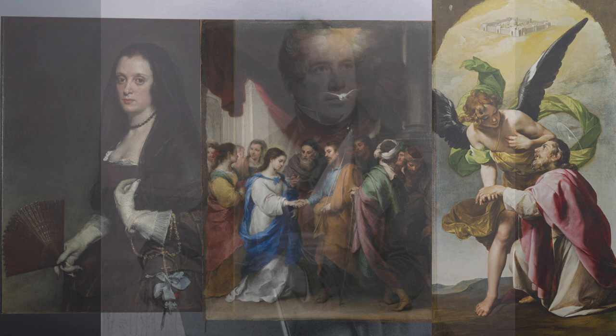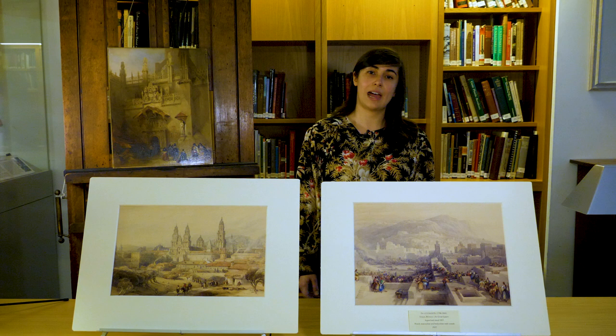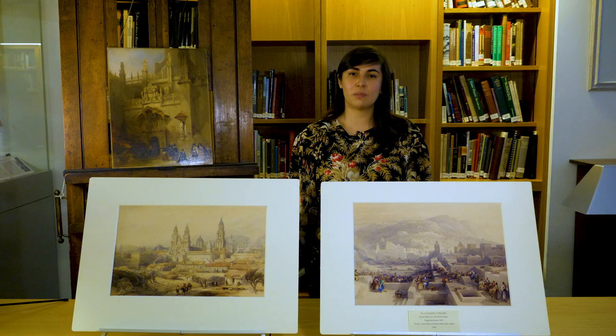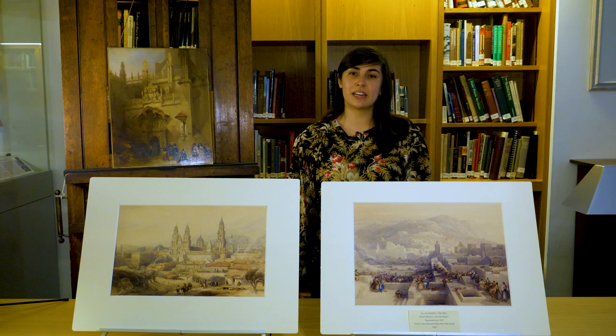Today, however, I will focus on the Scottish artist David Roberts, the first professional British landscape painter to travel to Spain and Morocco in the early 1830s. Roberts started his career as a house painter in Scotland and as a scene painter for the theatre, but later transitioned to sketches, watercolors, and oil paintings. Encouraged by his fellow artist friend David Wilkie, he set off for Spain in 1832, a country considered exotic at the time due to its prominent Islamic heritage in the south.